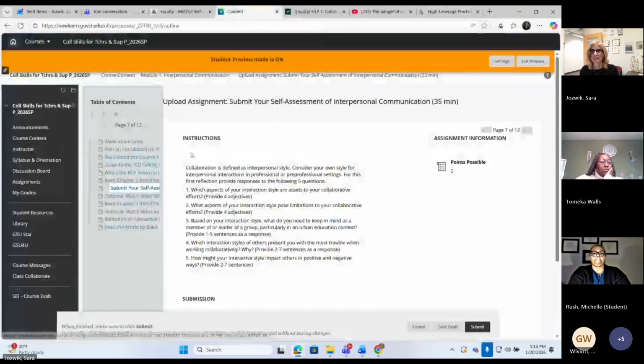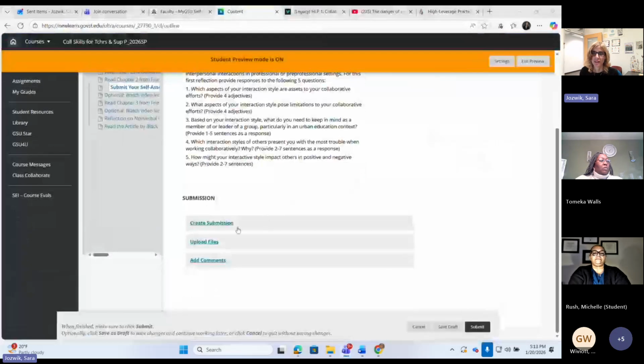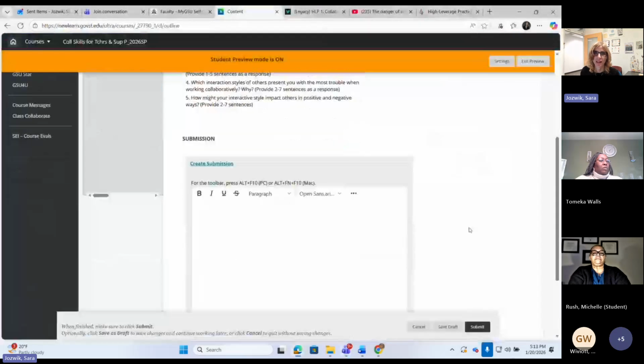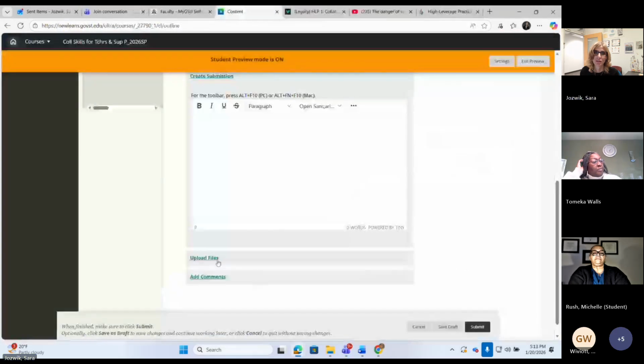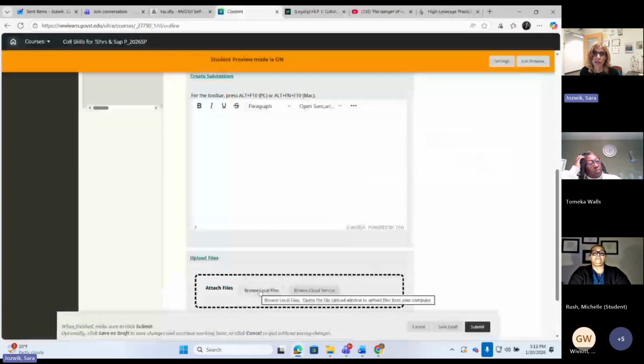And the self-assessment is linked as an assignment. So you can find the assignment instructions, and then when you want to work on or write, you can create your submission and type in the text box. You can upload a file, like you would attach to an email.